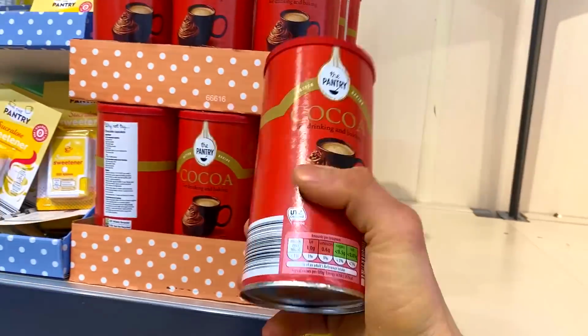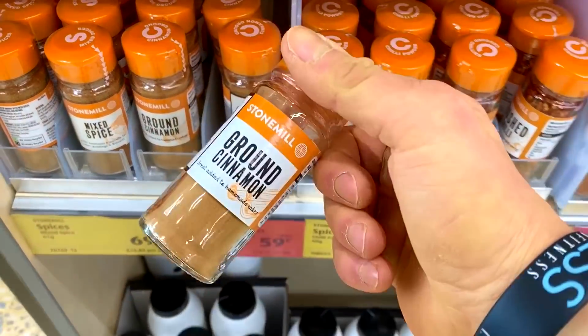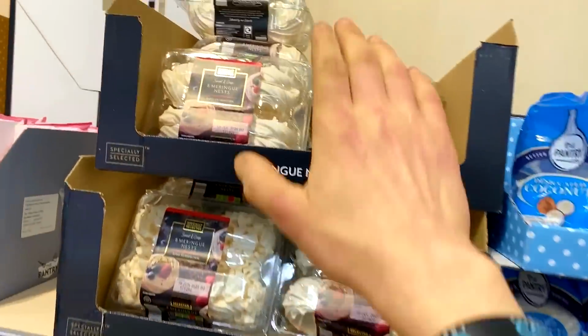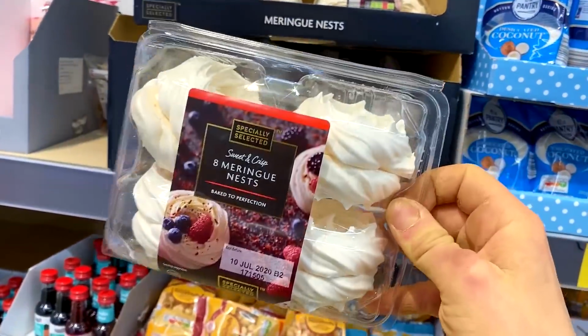Then we are gonna go for some cocoa powder. Now this is optional, but while I'm here also you will need a whey protein powder. Then you can go for Splenda, but we're gonna use flavor drops. So those two we do have at home. Again, completely optional. As another bonus, you can add in some ground cinnamon. Then for the topping, instead of a full whack chocolate bar, these are game changers, meringues. So literally like 50 calories per meringue.